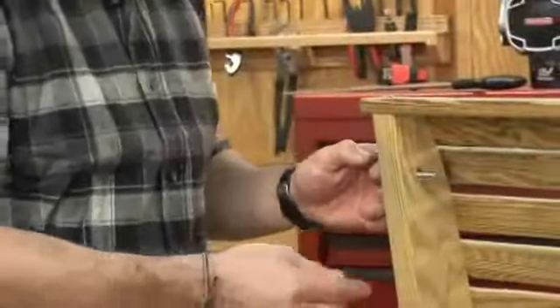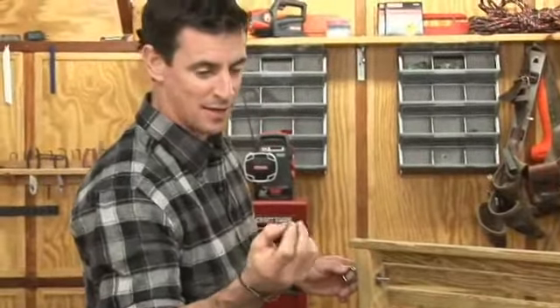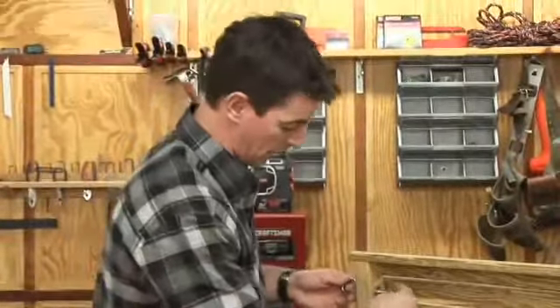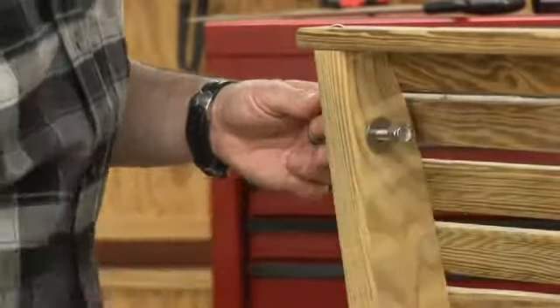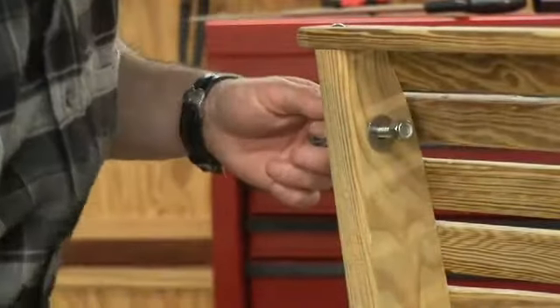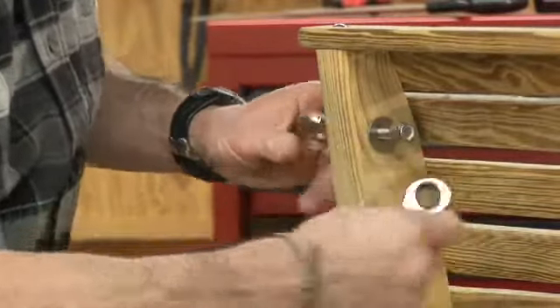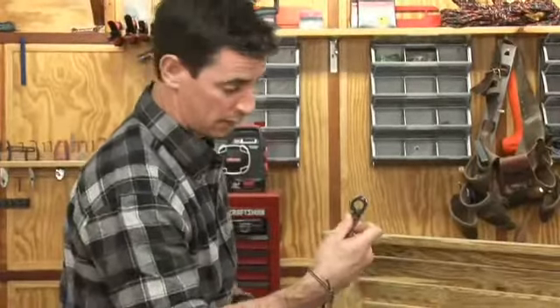We'll assemble these pieces. This is one of those nylon threaded nuts that provides friction right away, so even though you're tight like that, normally you'd be able to hand thread that, but you need a wrench for this. Oh look, I got it backwards — all you do to switch it is flip that little lever.